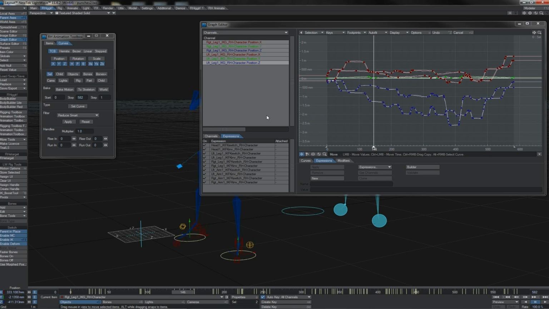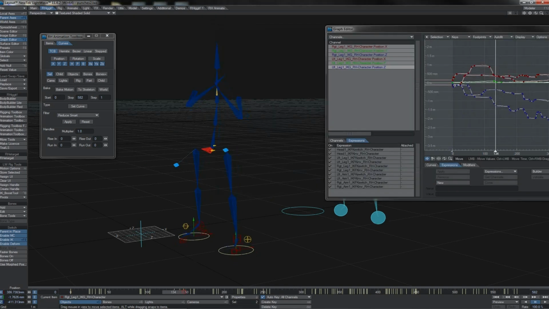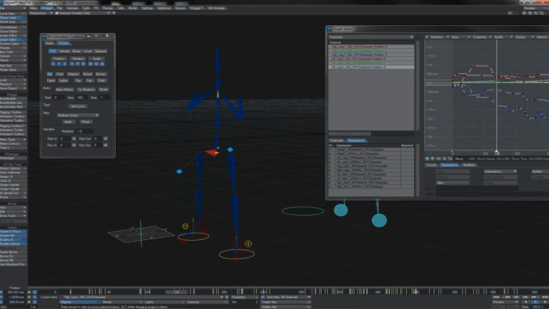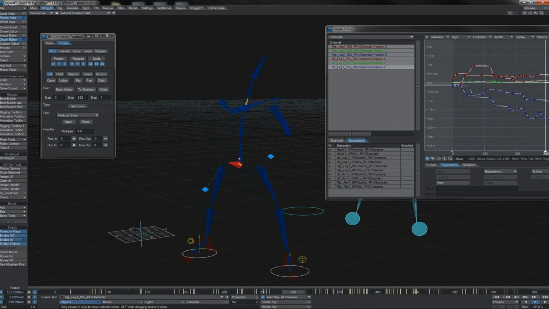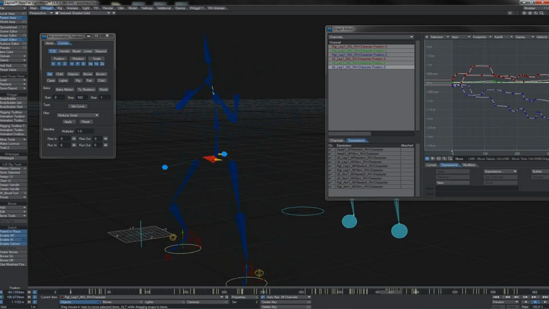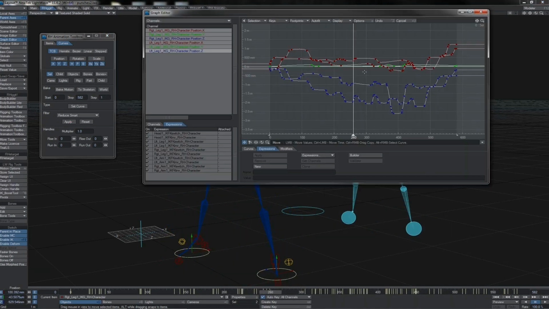So let's OK that. Just have a quick view of our animation there to make sure that it is more or less correct. Obviously, this is all TCB, so we're still getting drifting, but we can see that we haven't introduced any errors there. We haven't wrecked the motion in any way, so that's pretty good. So we'll apply that, which fixes that motion in there.